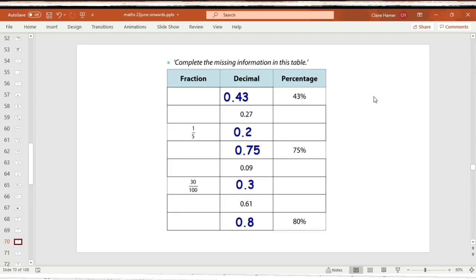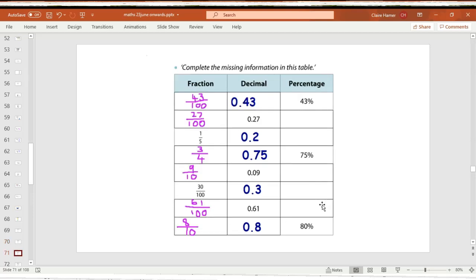So I've revealed the decimals, so you can mark the decimals so far. 43%, 0.43. Remember, we just moved the digits 2 places. I know from last week that 1/5 is equal to 0.2. 75%, 0.75. Right, okay, so mark your decimals. If you haven't finished, complete the other parts because that might have helped you out. Otherwise, let's carry on and mark the rest.